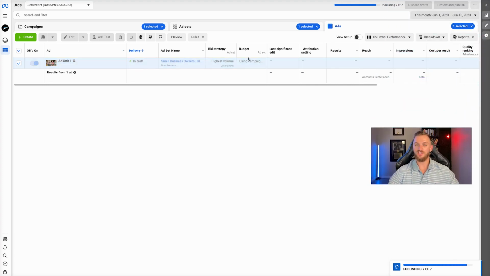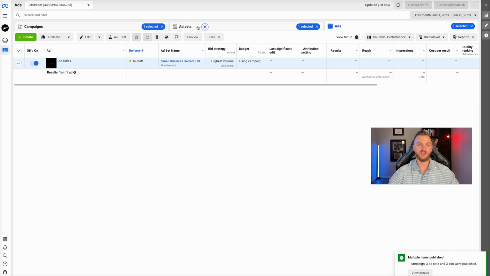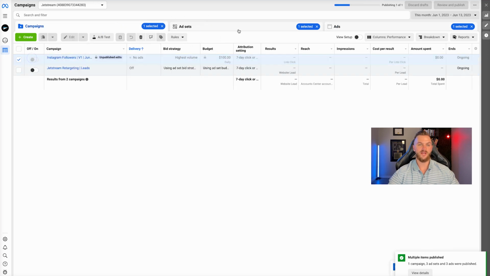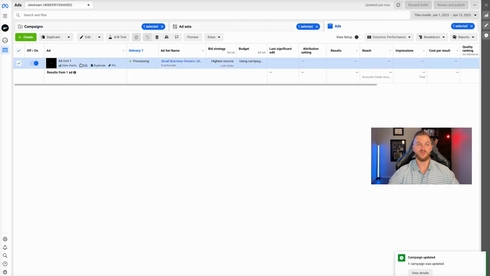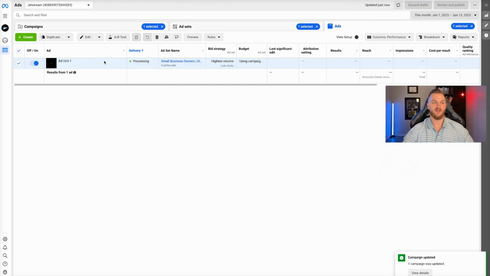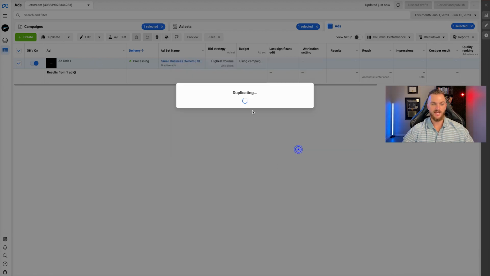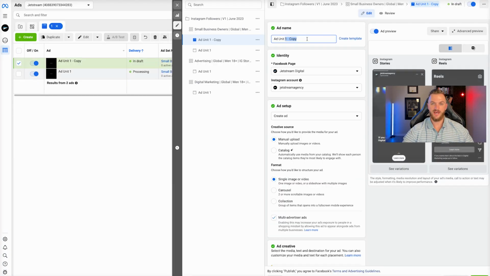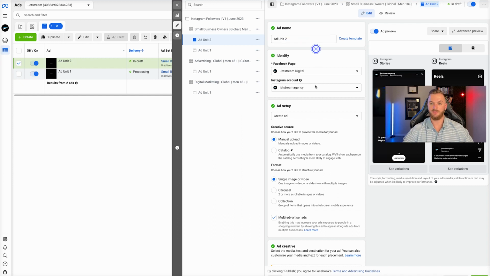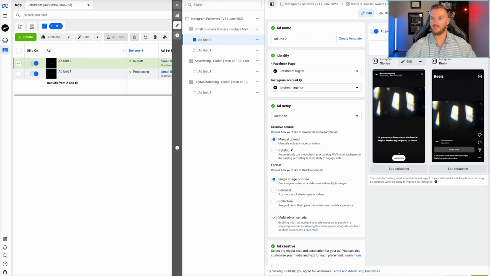The other option that you do have, like I mentioned, is actually to go ahead and create or use an existing post, except you can use that existing post in the actual ad account here. So I'll show you how to do that quickly. So let me just duplicate this ad here. Let's just say ad unit 2. We want to test out an existing post or story that you have that has done well.